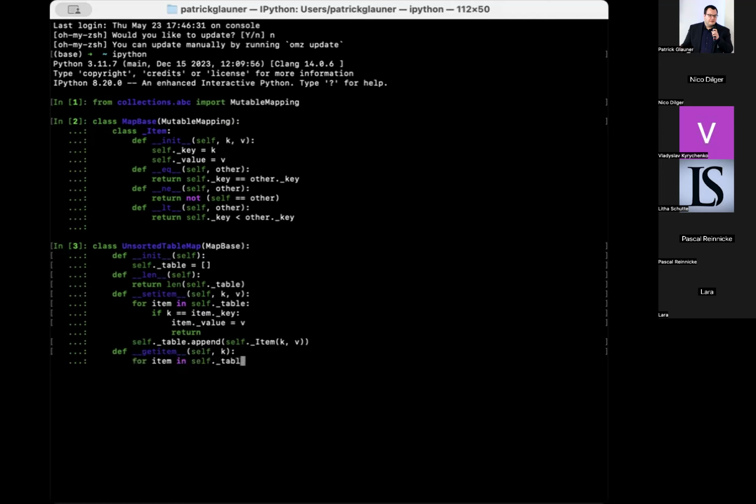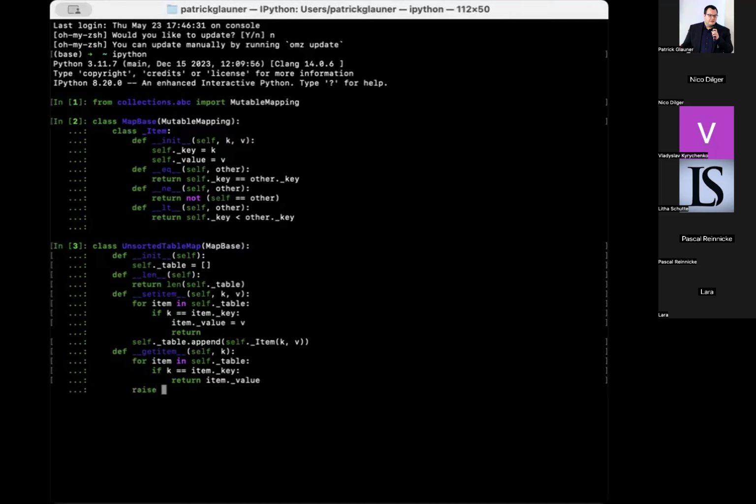Now we want to read an item. So I'm going through all the items. And again, I'm trying to check if an item has a key that matches. And if that's the case, then I want to return the corresponding value of the item, because we've said when I pass the key, I want to return the value of the corresponding item. So I go through all the items, and once I have a match, I'm done, and I'm returning this one. If this loop finishes, that means I have not found any item matching that key.